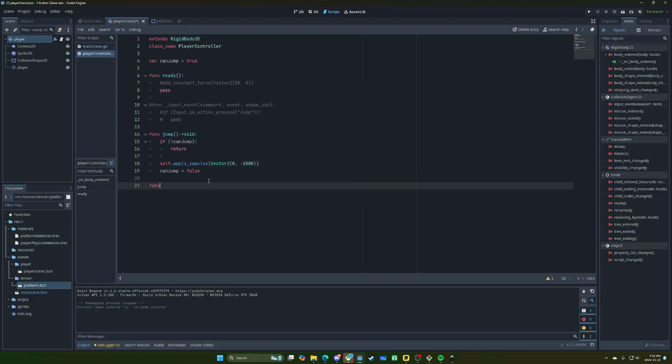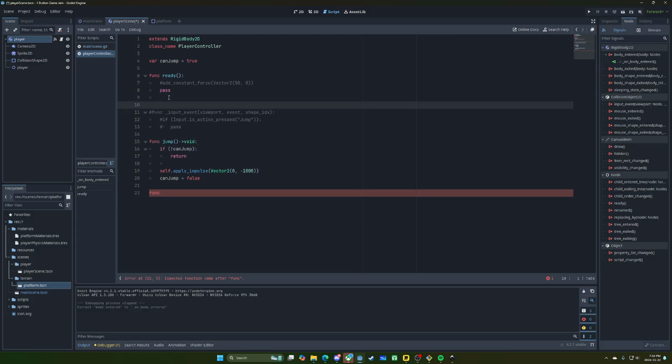I actually don't want to handle my signal like this, so we're going to create an initialization method.